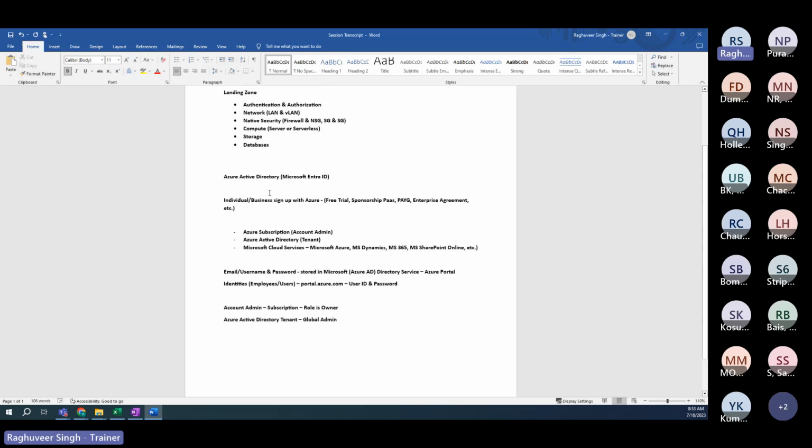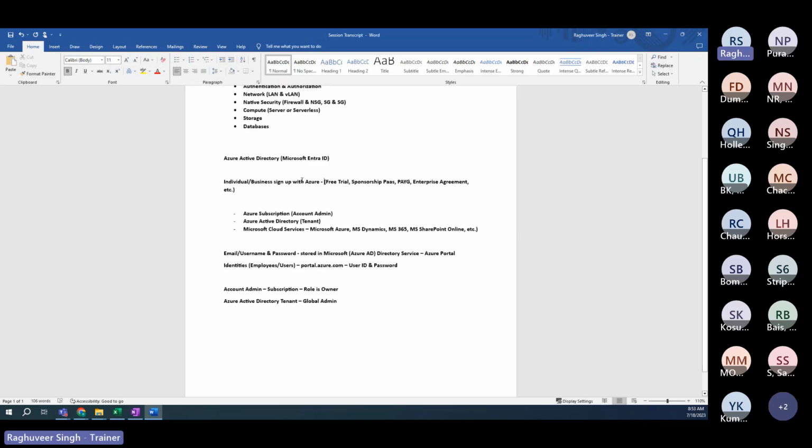Now, this process differs from one cloud to another. Why it is very important for you to understand, because this is where most of the people have gaps. They can't differentiate between a subscription and a tenant. And that is where they're not able to manage the multi-cloud environment. They're not able to manage the multi-tenant environment because they don't have the clarity on the basics, on the concepts. So this is very important.